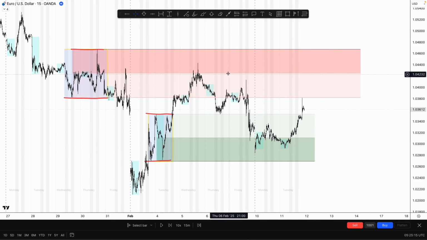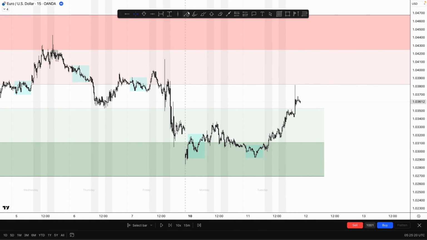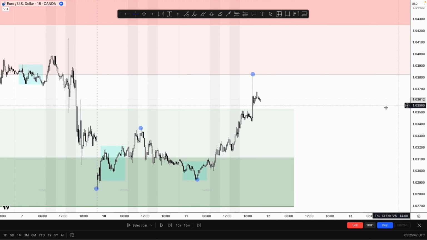Now, the second thing that we're going to use is market structure. So once we have our narrative and our understanding of direction, we can utilize market structure, which has higher highs and higher lows within the market, to understand where price is going. And continuation structure is only important when we're coming from a previous sideways ranging market, because then we can play alongside that intention. So we can very clearly see right now we have bullish continuation structure, but we are coming into an area where we anticipate we might start to see a turning point within the market.